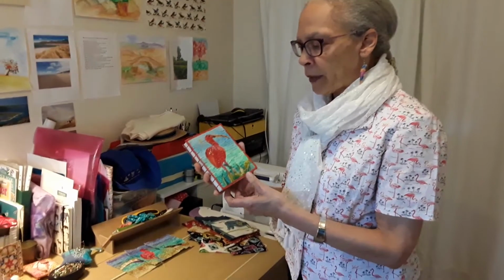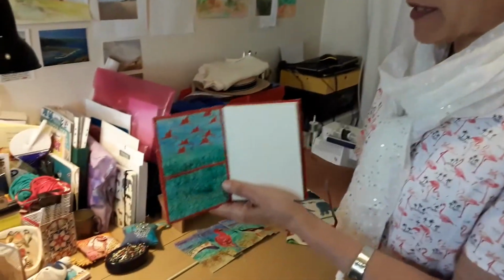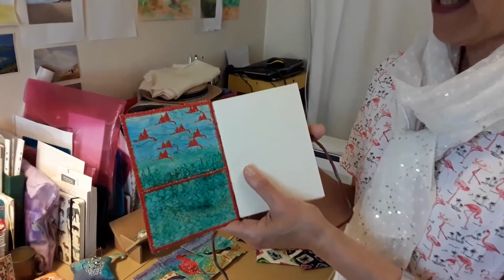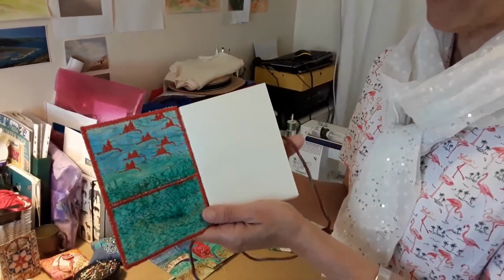But I'll just say a bit more about my notebook, which is, this is the scarlet ibis, which is the national bird of Trinidad and Tobago. And I've had a picture of this up on my wall for some years and decided that I was inspired to actually try and turn it into fabric and thread, think about how I could blend the colours. The inside of the notebook is a little pocket here. And the birds come in their thousands to roost at the end of the day. And I wanted to capture a little bit of that image of the sky just full of red birds.